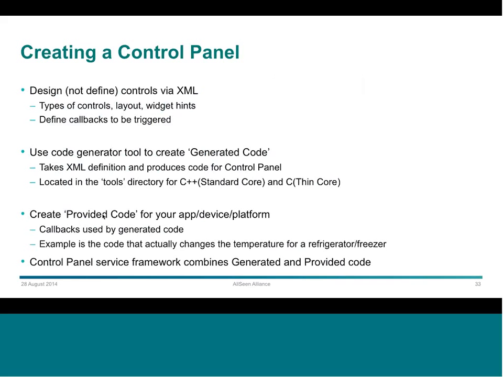And what it gives you is a generated code folder, and you provide the provided code, which is the implementation of what happens when the temperature is increased or decreased, or when the on button is pressed. Your code then executes for that, and now the entire system's linked up. So this is a big helper piece. There's documentation on how to get started that you can find on wiki.allseenalliance.org or on allseenalliance.org under the developer guides section.